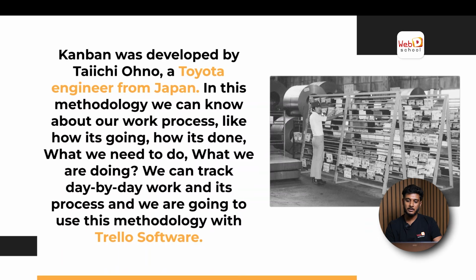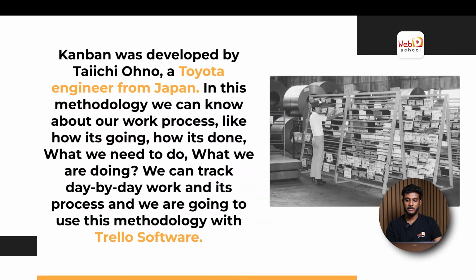Let me explain this image. You can see a person standing in the first row of the column, and the second row, then the third row. They have been sticking a paper in the first row. Currently, the work they are doing is mentioned over here. That means our client or our manager will be sticking a card over here. The person who comes on duty in the morning will pick a paper and go for work. After that, they'll stick it and do the work in the second row.